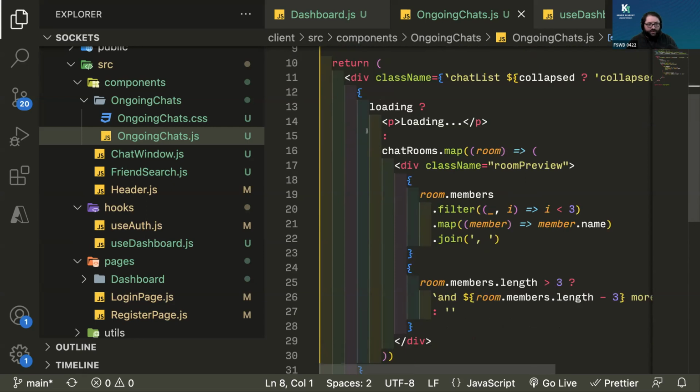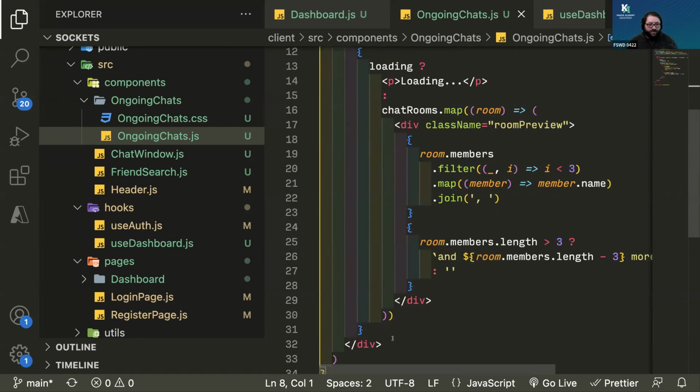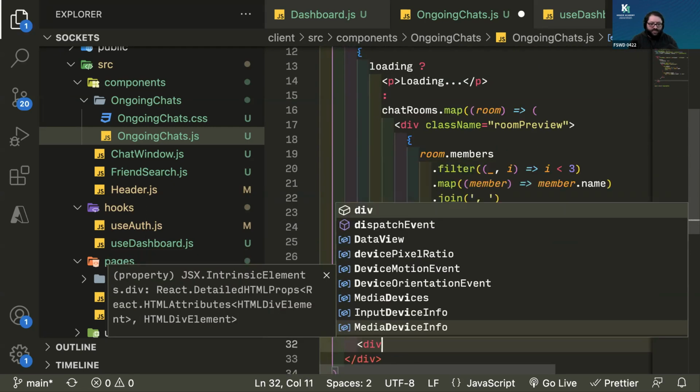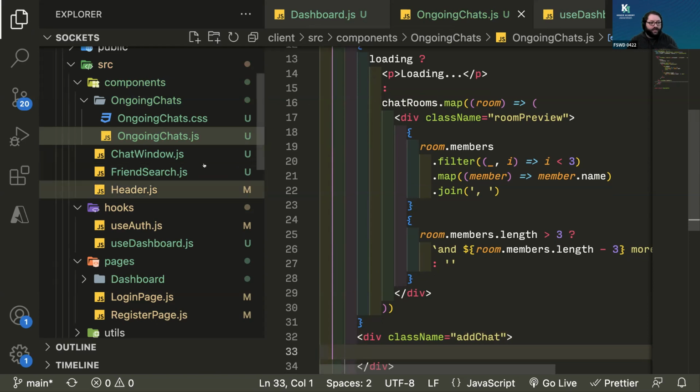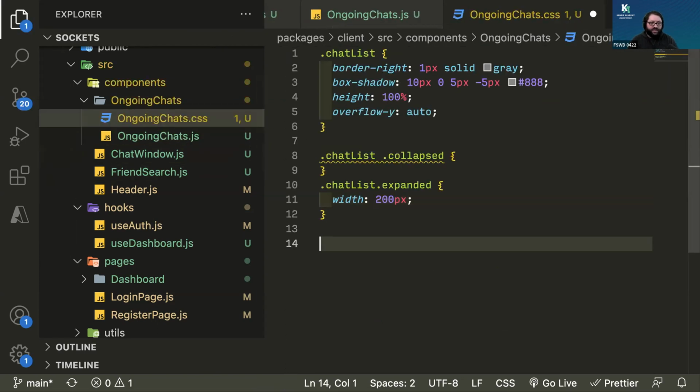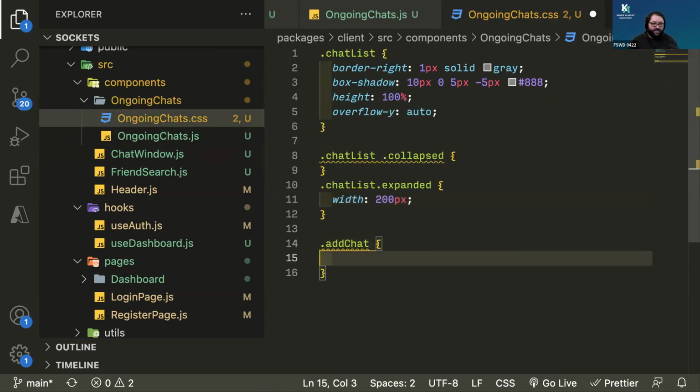So underneath all of this, I'm going to make a div with a class name of add chat. And let's make some CSS for that. Add chat is going to be chat list.